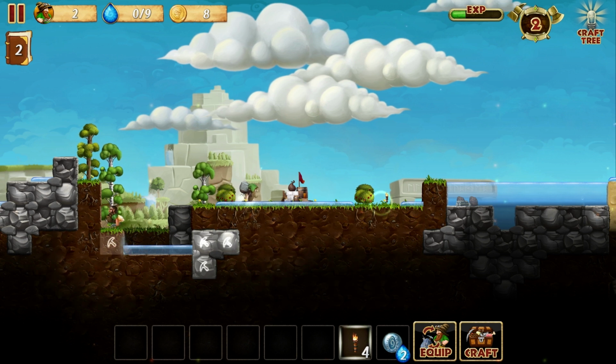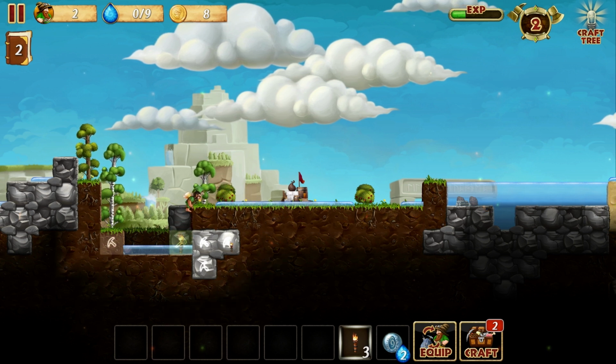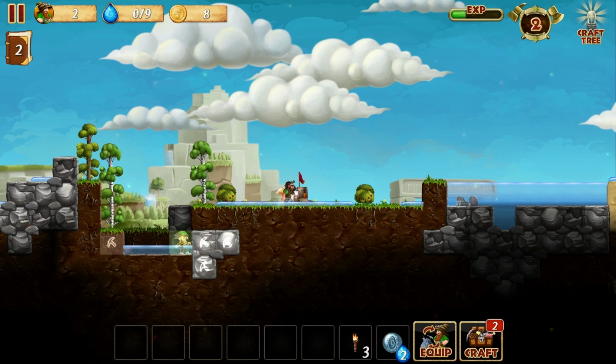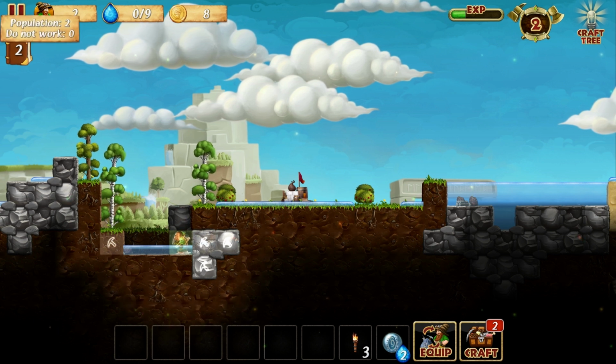Let's go ahead and place one. I think you can place one on the ground. No. So we have to have a background. That's fine. We'll do that here. Okay, so these guys are digging away. Well, our population will increase in a bit.